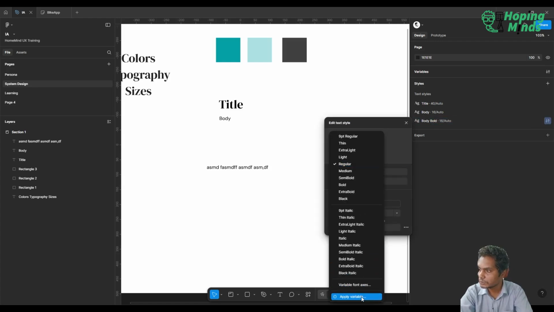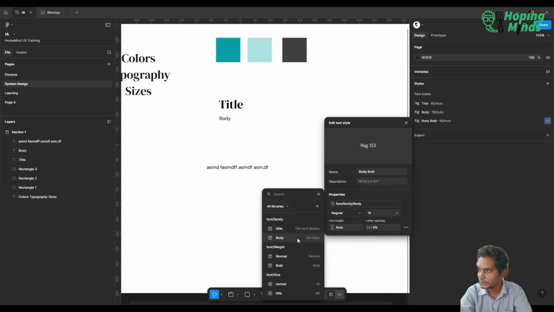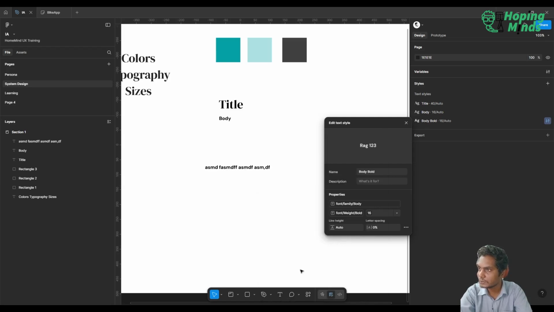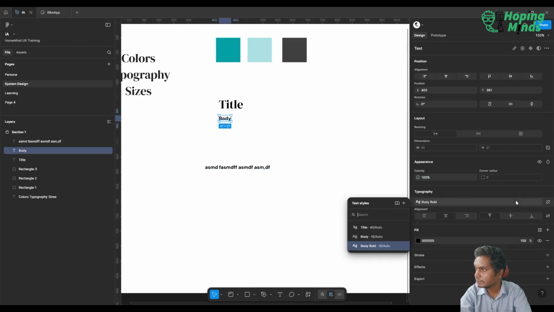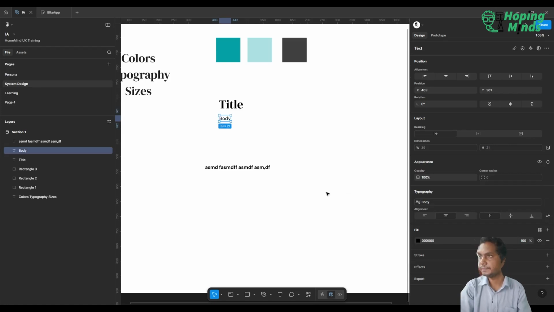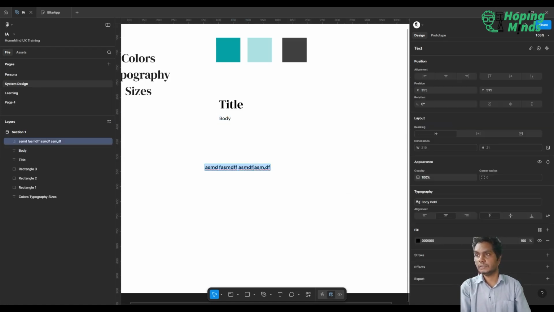We'll use variable body bold, and for this one we will apply body normal. So you can see this is body bold, and that is body normal.